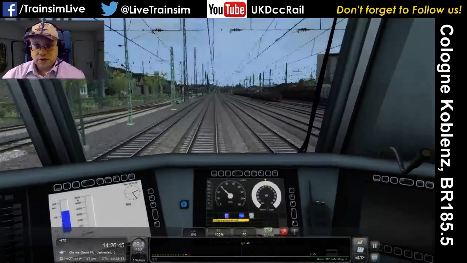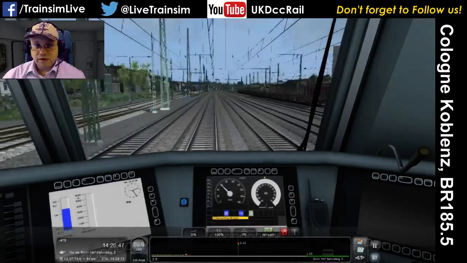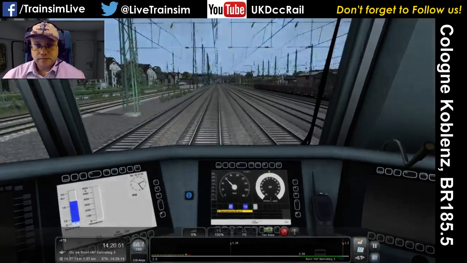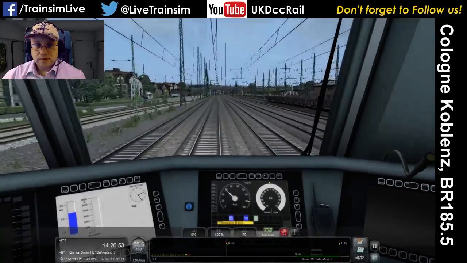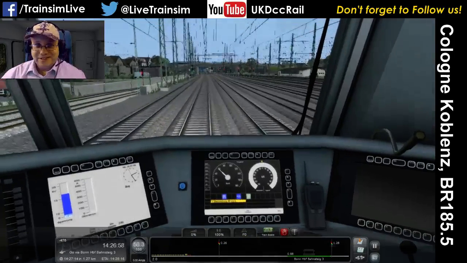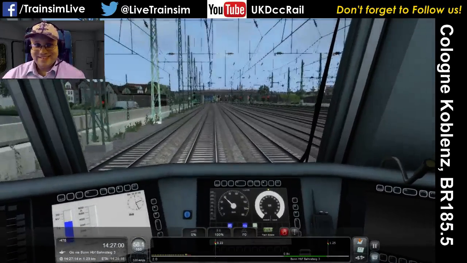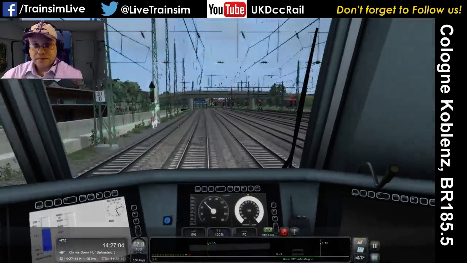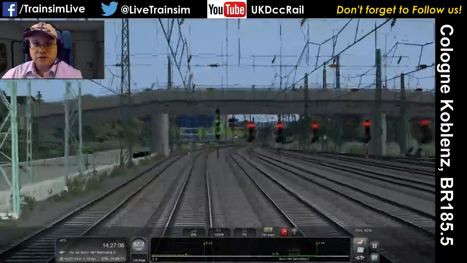Coplopper, yes, this is the new BR185.5. Yeah, I'd like to show you the outside as well. We'll have a look at the outside in a minute. These trains were meant for driving, not being a tourist on.